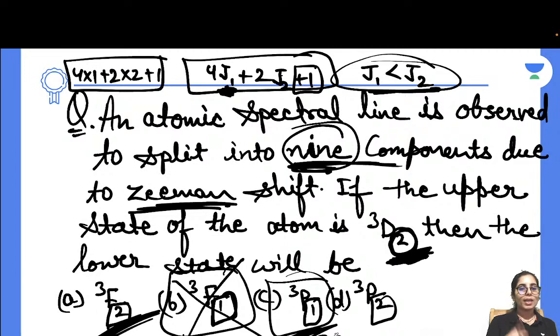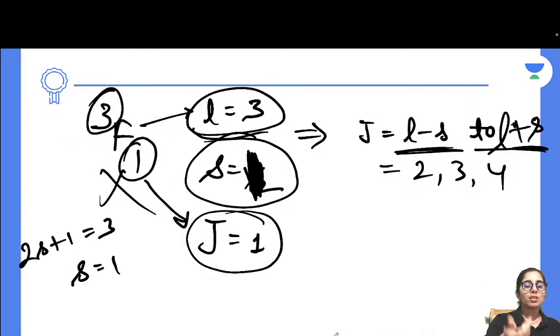So firstly, I checked whether I should have the other J value to be 2 or 1 because I had these two options. Okay. Then I got to know it should be 1. Then I had two options associated with it. Then I checked the condition like 3F1, and I got that 1 is not even a possible J value for 3F. So that means it's wrong and the other option is correct, which is option C.